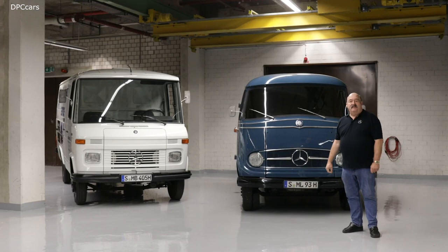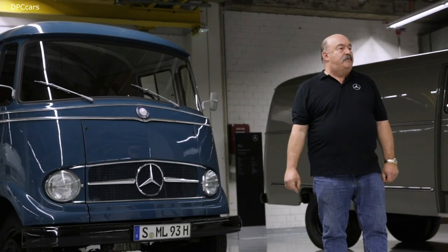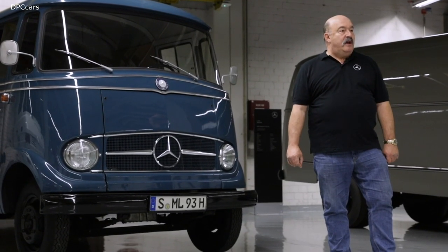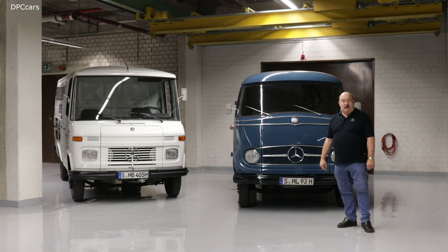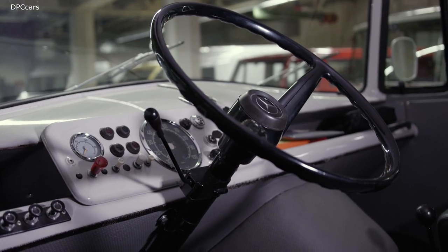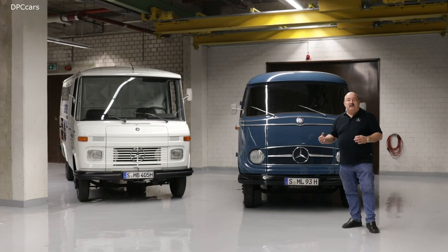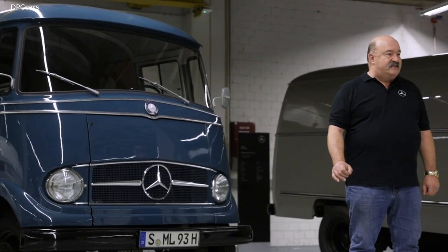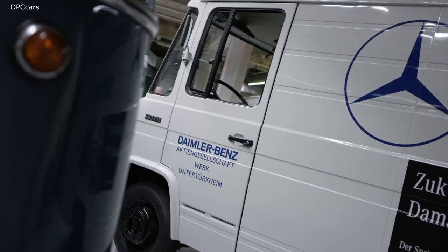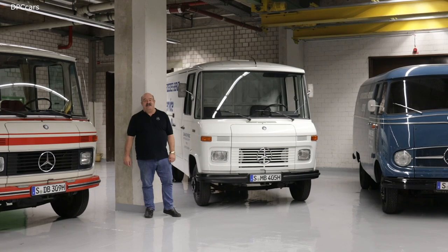We arrive at the year 1967, and the L319 is a perfect example for the life cycle development of a model. We have implemented the brake booster, a safety steering column, and a new steering wheel which has reached crash standards, and safety was developed into the old vehicle. In the early 60s, Mercedes-Benz started with crash tests for its passenger cars, and of course the vans were tested as well.